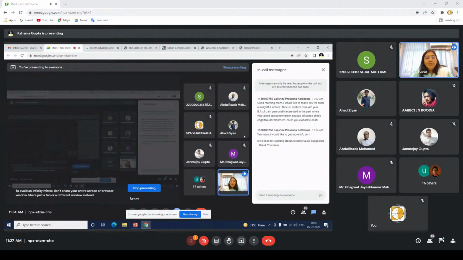We definitely have to work on these aspects. I am even studying the ventilation aspect. What I have understood is that you can't say low rise will have good ventilation and high rise will have poor ventilation. It depends upon different parameters, like your height to width ratio, your sky view factor, and so many other factors.